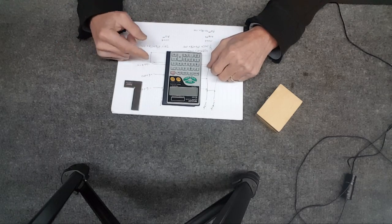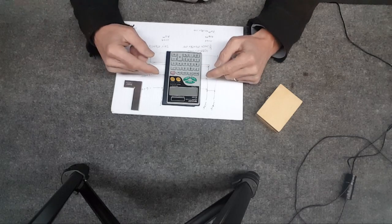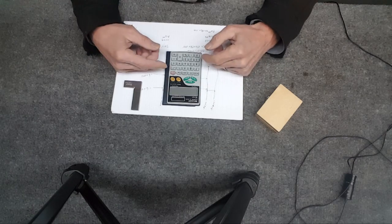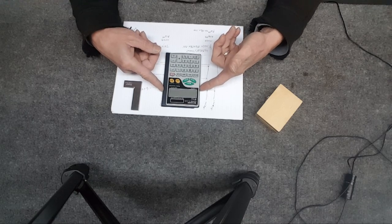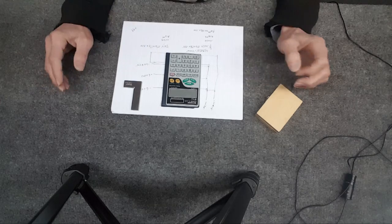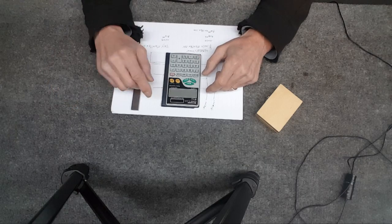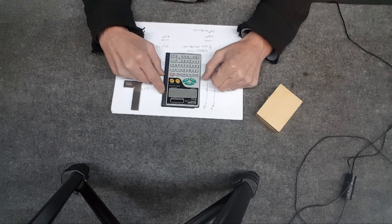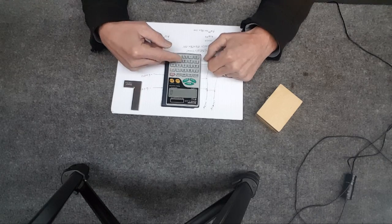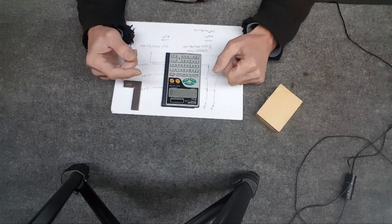There's a couple of things that I had asked the big fat guy in the red suit for. This is one of them. It came off of Amazon. It's $15 or $16. And I wanted it because I do a lot of conversion between inch to metric or metric to inches. And this has got buttons to do it. It's the Sharp EL-344R. Unfortunately, it doesn't do it directly to millimeters. It does it to centimeters, inch to centimeters.